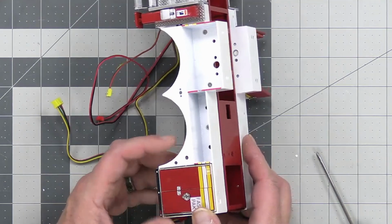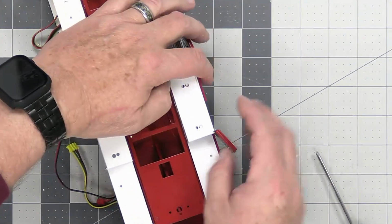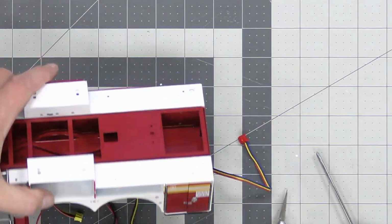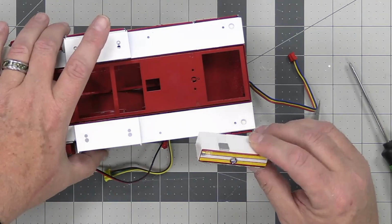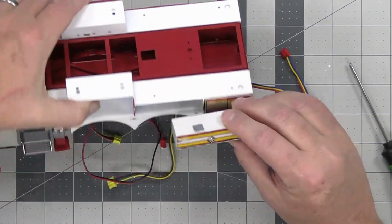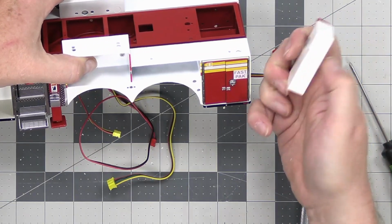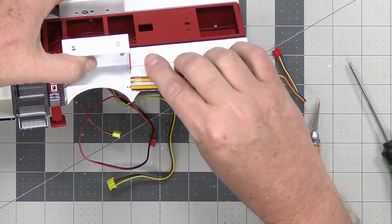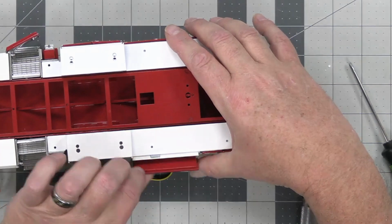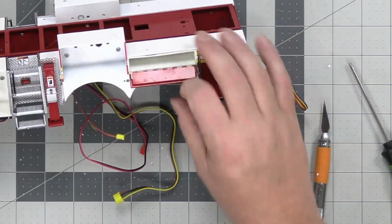Now the door is fitting in there completely flush. All right, keeping with this theme, on this side, you've got this long compartment right here. And the door opens down like this. So that's how they want you to put this in here. Again, there's 2 pegs on the back here. They're going to go with the 2 holes that are in the back there. We'll push that into here. There you go.